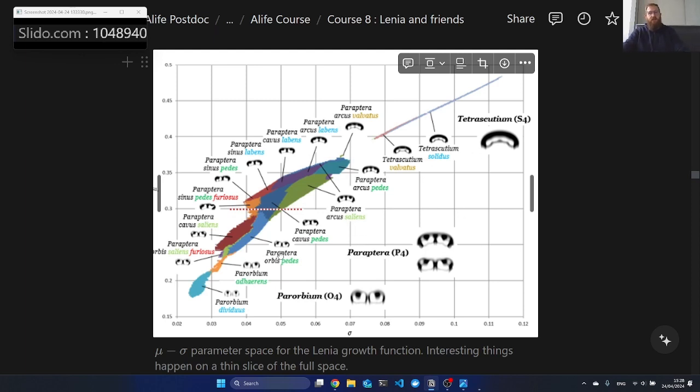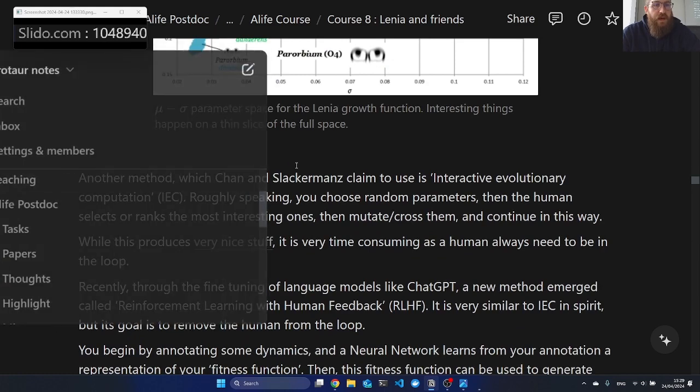Because as we can see, the region below increases when we increase the sigma. This is because if the growth function becomes more and more wide, you get a bigger and bigger region which generates positive growth. And so you're more likely to get exploding stuff. And here, conversely, if you increase mu, you get further and further away from the zero region, which is the exploding region for the growth function. So probably all of these species indeed lie at a sort of phase transition point. Okay, this was just some ad for our paper.